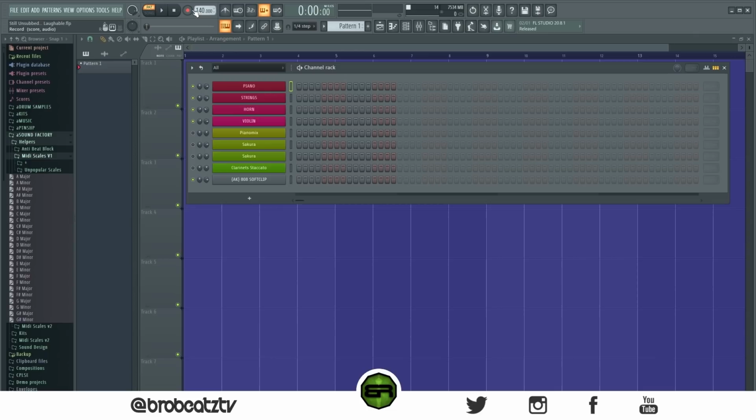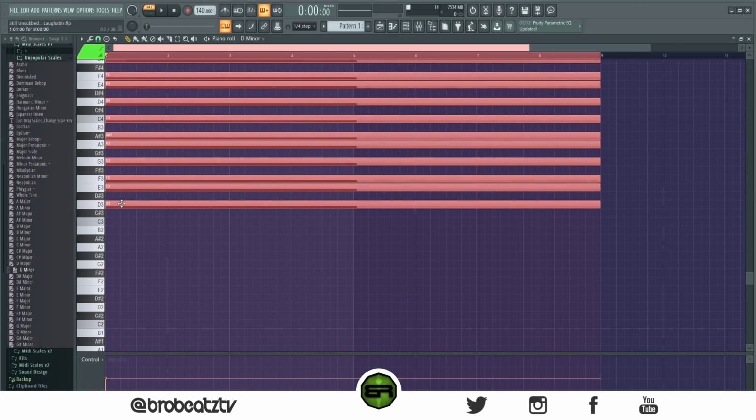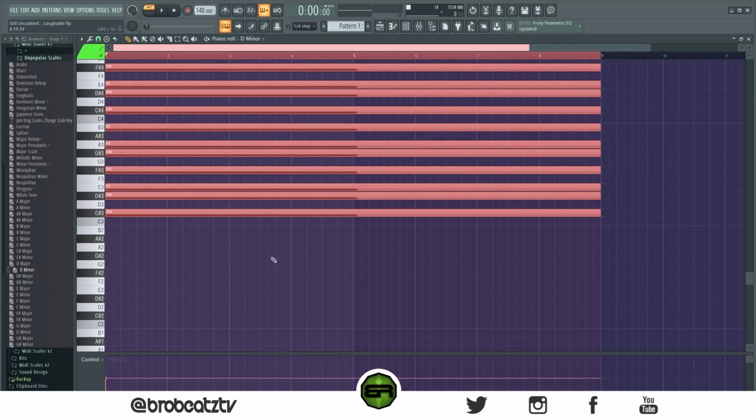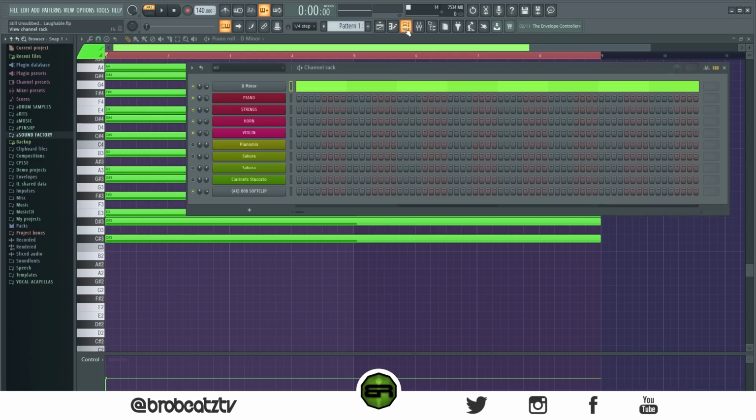So BPM, it doesn't really matter, but if you need one, 120 to around 140, just for the style, but you don't have to do that. And we're gonna use a harmonic minor because it's gonna be easier to make dark melodies with this scale. But actually, let's just use a regular minor and we could just pull one in. And I usually like to make these around C. We could just go C sharp just to make it odd. All right, so let's go ahead and get started with our first instrument, and I'll go through sound selection as we go.